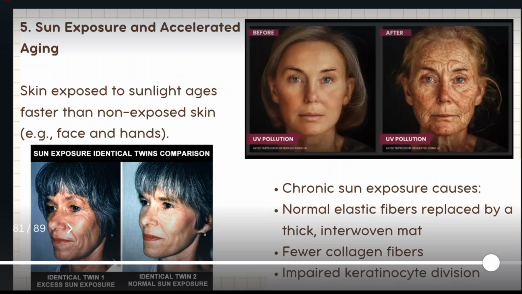An example for this is those people who work under the sun a lot, like our farmers, construction workers, or fishermen. They often look older than their age because too much sunlight damages skin fibers that cause early wrinkles and dark spots, if I compare them to people who stay indoors or use sunscreen.